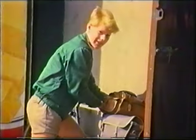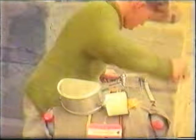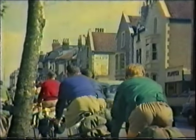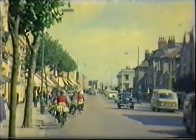Of course, it's no good going all off together. It would make rather a big group for the roads of Britain, and so they leave by groups, one group at a time, each under the control of a group officer. Here's Mr. Michael Rowbottom showing the map of the southern part of Wales, where they were going on this particular jaunt. And now everything is ready, the first group is about to leave, and off they go.